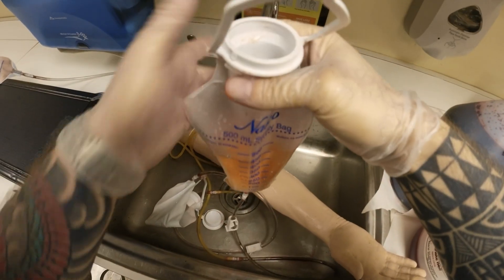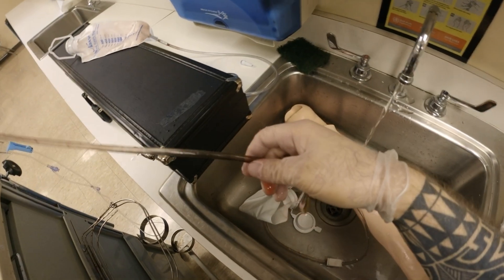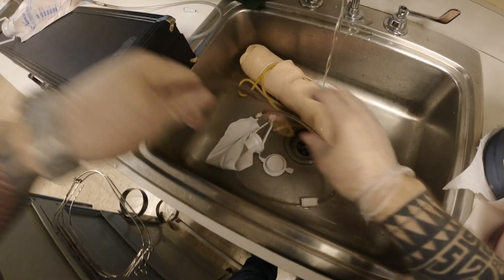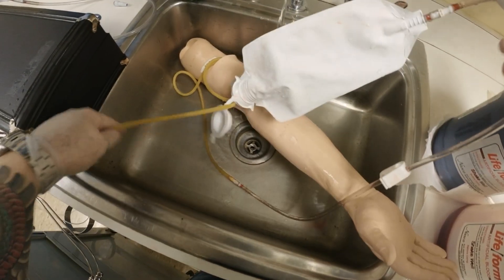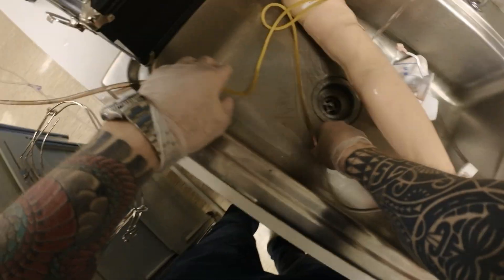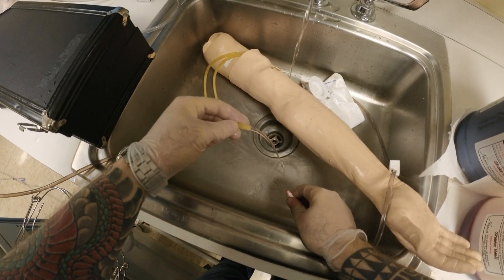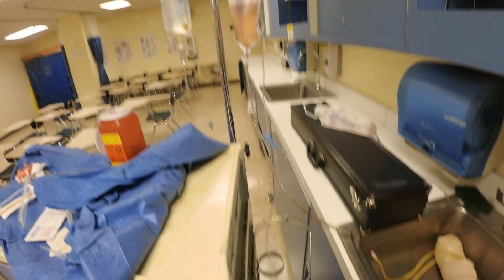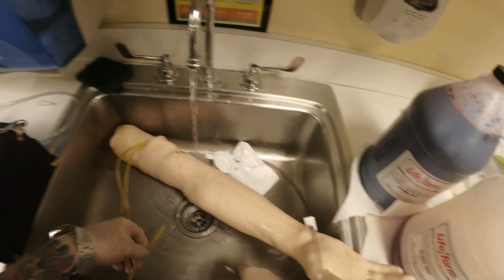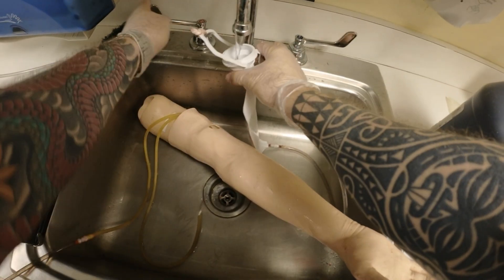At this point I will let this run, put this here for a second, and disconnect my bag. Let it just run through the tubing — I'm going to wash it. Remove the tubing — you can see it's coming out clear. I'm going to let this entire bag infuse through all the tubing.